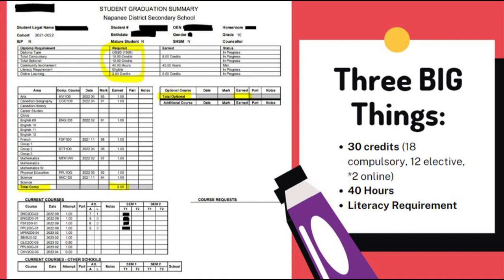When you look at the courses you've already finished and add them up to the courses you have left on your timetable for this year, which are located just below the required courses, the total number we hope you get is 8. If your number happens to be lower than 8, you may have a grade 9 credit to make up, and that would need to be taken into consideration when you're planning your classes for next year, if you don't already have a plan with a guidance counselor or student success. That plan might look like taking a course this semester or perhaps completing a credit at summer school.